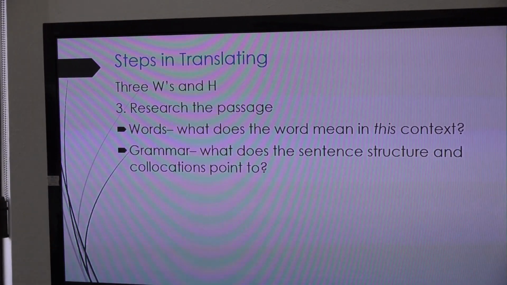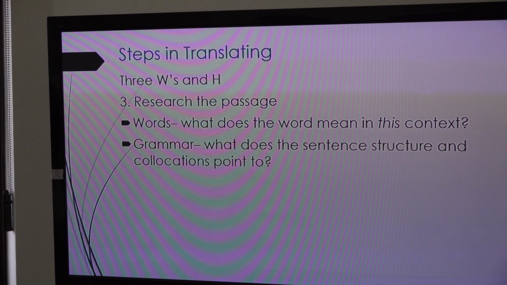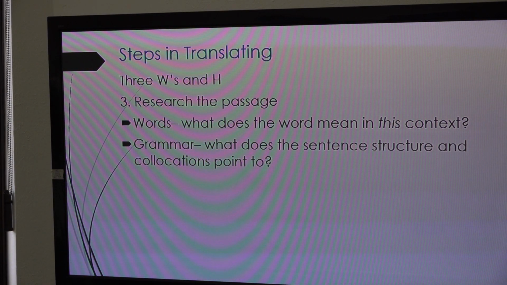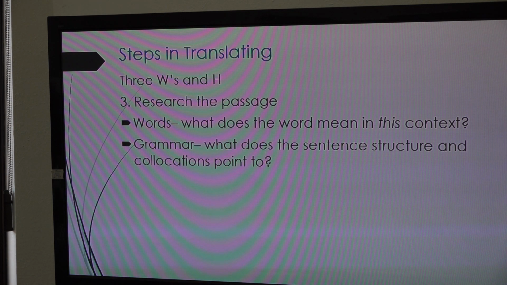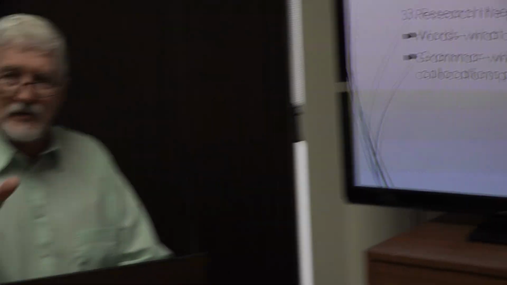Okay, second of all, grammar. What does this sentence structure tell us? What are the collocations? Remember, collocations are words that co-occur or are in the same location, co-location, as other words. And we had those examples in a previous lecture. So if you say, he gave a ring to his girlfriend, we know that is a marriage proposal. He gave the ring to his fiancée. You know that they've already been engaged. So just that word fiancée versus girlfriend gives us two different meanings for the situations. Okay, so that's all in the grammar of the words.